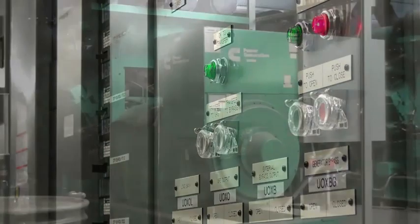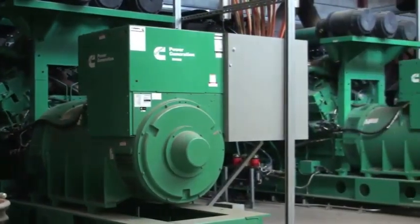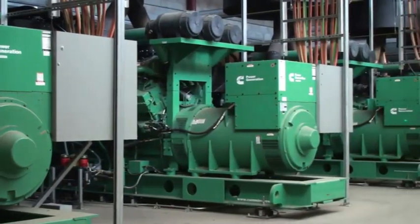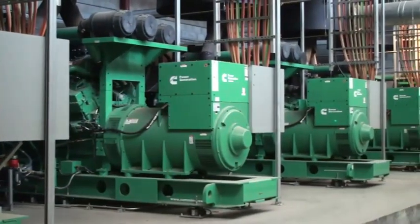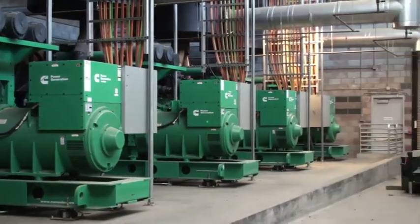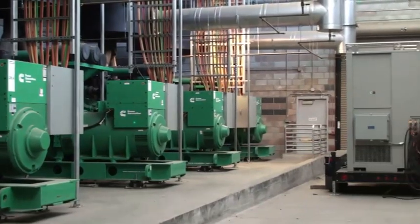We do the same thing on generators. We have a generator bypass system, so if we have a generator failure, we will bypass to a second generator, and that's how we get an N+2 architecture. Most data centers are N+1. We're a 2N at the rack level +2 using this isolated bypass system.